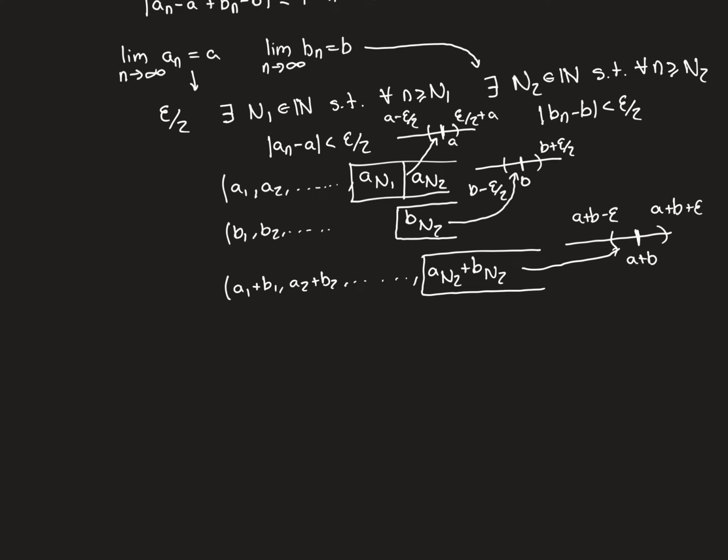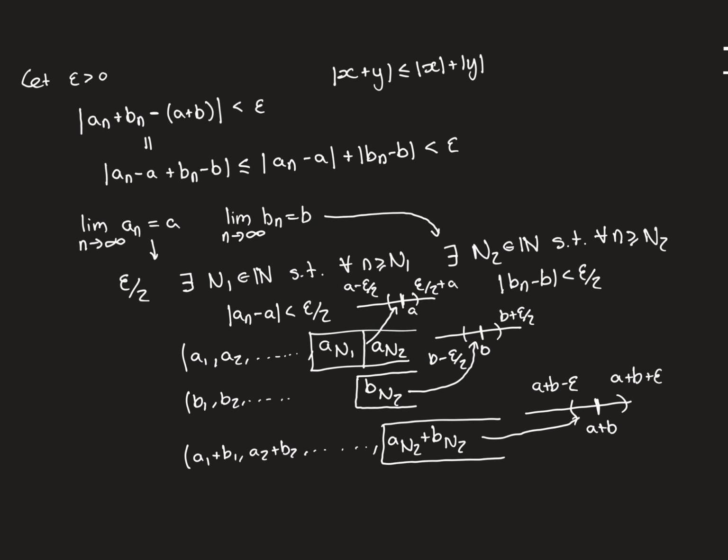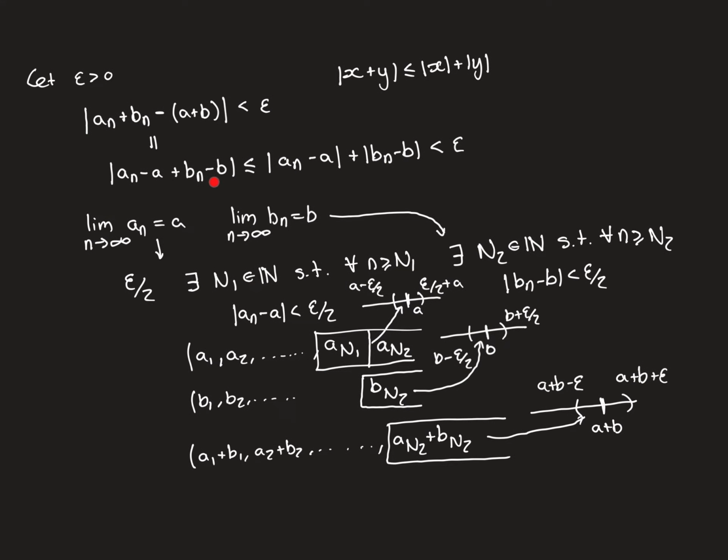And the reason is that we can apply this inequality up here. So the distance between these terms and this limit is going to be less than or equal to this bit. Now, for all of these terms onwards, we've said that the distance between them and their limits is going to be less than epsilon over 2. So this one is less than epsilon over 2. This one is less than epsilon over 2. So clearly, therefore, the sum of the two of them is less than epsilon, but this thing is then less than that sum. So by transitivity, this thing is certainly going to be less than epsilon.